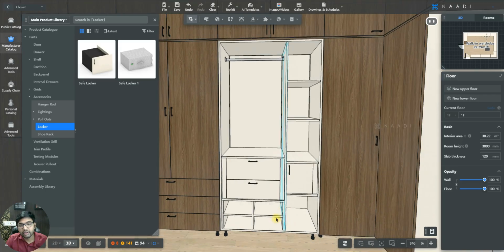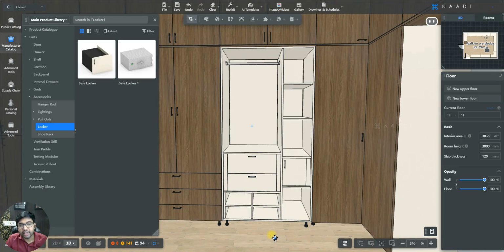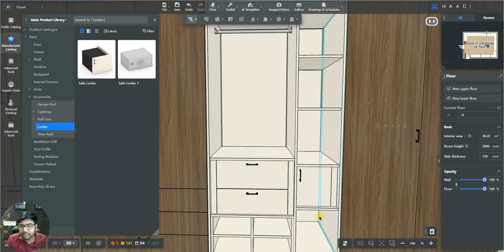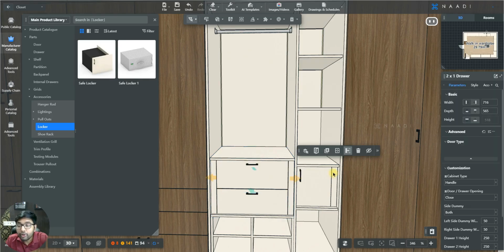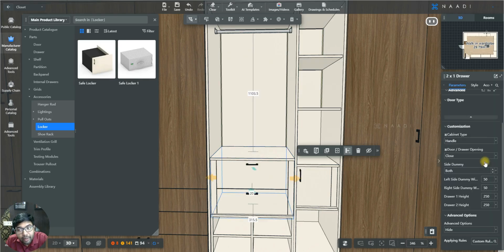So now can you see here? The entire internal of this cabinet is designed. And once it is done, you can just select by part. That way I can just select this internal drawer, and on the right it will show you its respective parameters. Can you see? In the parameter, I can control the cabinet type of this internal drawer, which is external handle like this, or if you want, I can even make it as finger groove too. And not only that, I can even open this internal drawer using the second parameter, door and drawer opening.